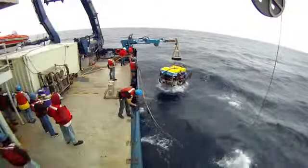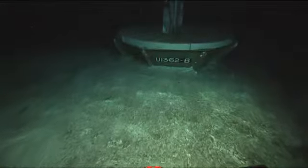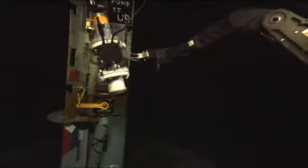In addition, the observatories let us do experiments where we change the environment. We actually cause the change to occur. So for example, in these seafloor observatories, we're going to do an experiment this summer where we approach one of these using a remotely operated vehicle and attach a new instrument to the top of the observatory. It's called a flow meter.